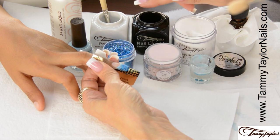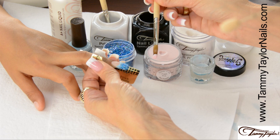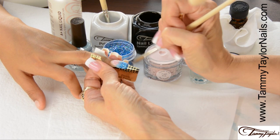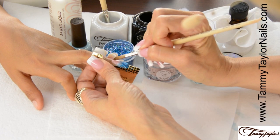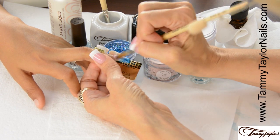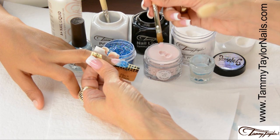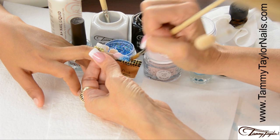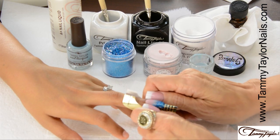Using a clean towelette so I don't get any glitter onto the nail bed, I use a clean brush and clean liquid. Dip my brush into my liquid, wipe it away from me, drag towards me in my powder, get my ball, place this ball halfway down the nail bed, let it flow, and stroke it out — side, side, center. Then dip again for a very small wet ball at the cuticle area, let it flow, stroke it out — side, side, center. Add a stress ball right in the center, almost at the cuticle area, let it flow, stroke it out — side, side, center. When the nail is no longer shiny, squeeze the C-curve.